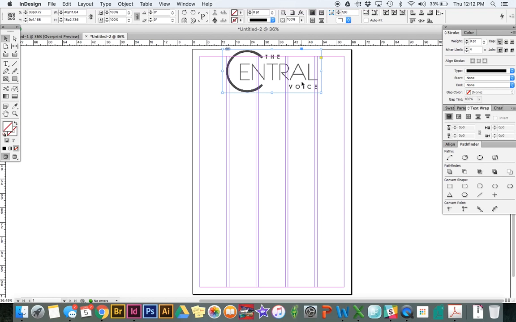For all of your designing today, you are going to use the outside of the page, not the purple lines. Just go to the outside of the page as best as you can.